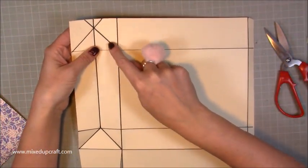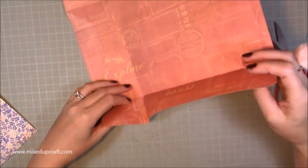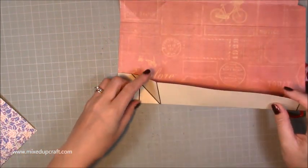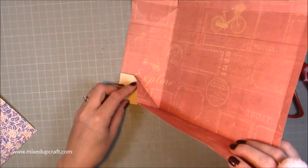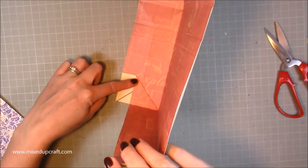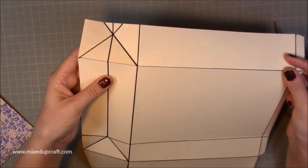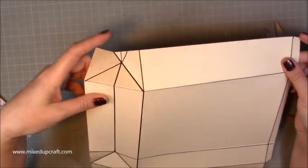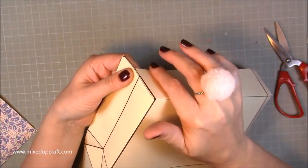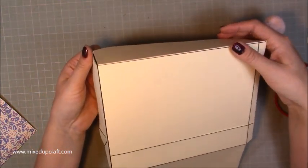Now, to start working these score lines, where you've burnished that main one there, if you bring it up like so, this top side you want to bend up. You see, like so, so you're forming that triangle. Because you've scored there, it should naturally fall into that position, and it will create this top corner. Can you see there? So that score line that you've done needs to go down inside. And you know you've got it right when this is all nice and flush and you've got a perfect right angle, a perfect corner there, because that is the top of the gift bag.